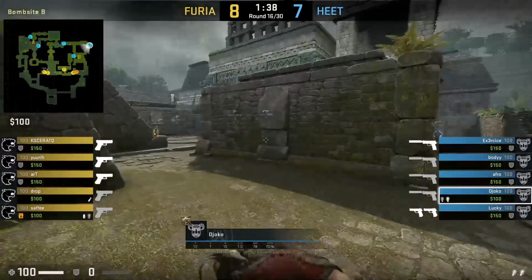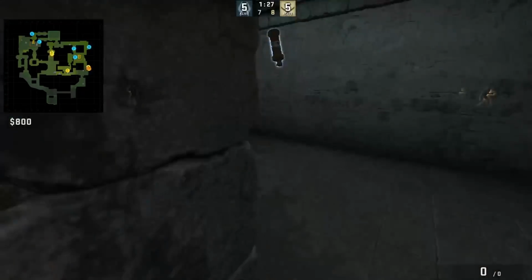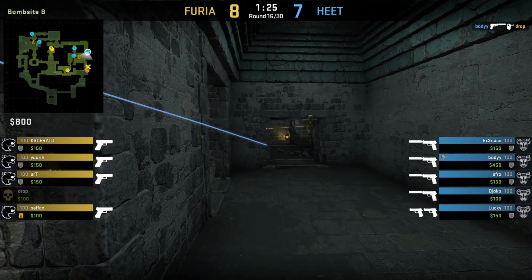Joko flashes K from long on this stone. He aims at this part of the wall, then jump throw. This flash does go deep enough to cover the doorway.